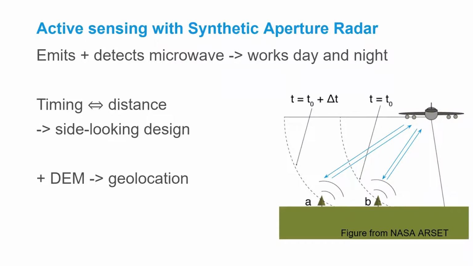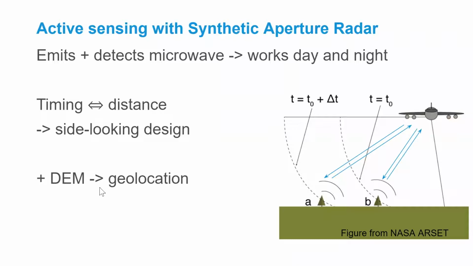That also means that if your flight direction changes, you may be looking at the target from different angles. So if, instead of flying out of the screen in this image, you fly into the screen, but still look to the right, for example, then you're looking from a different angle at your target. And this is how Sentinel-1 works. When its flight path is different, it's actually looking at the target at different angles.